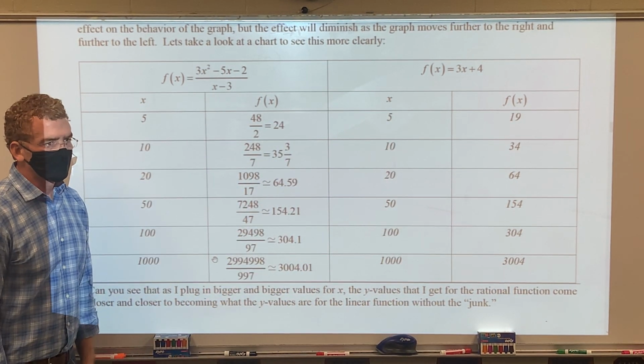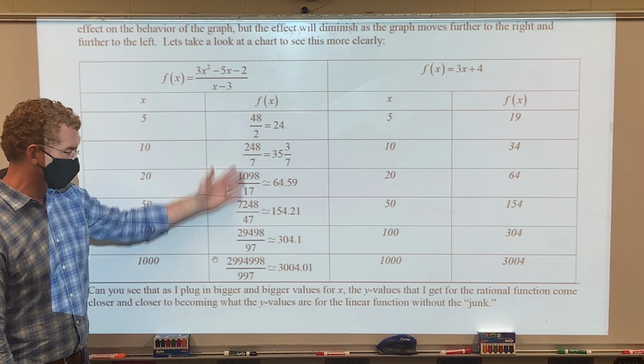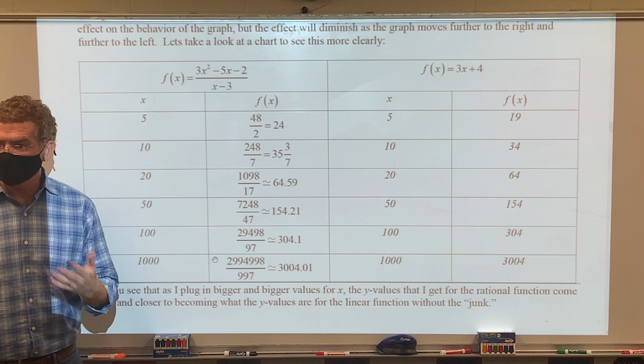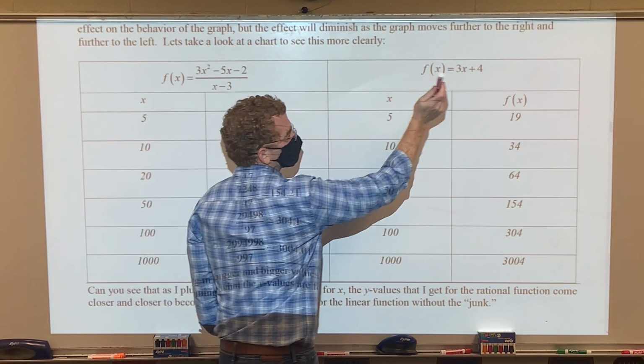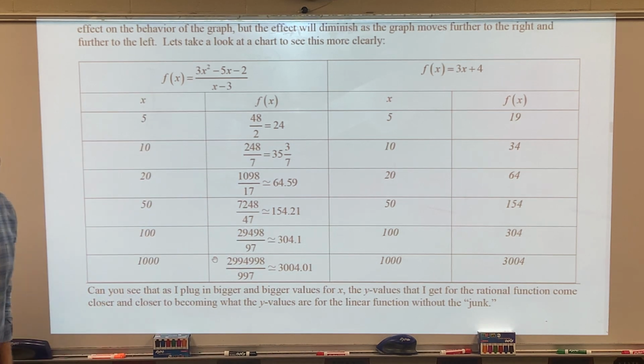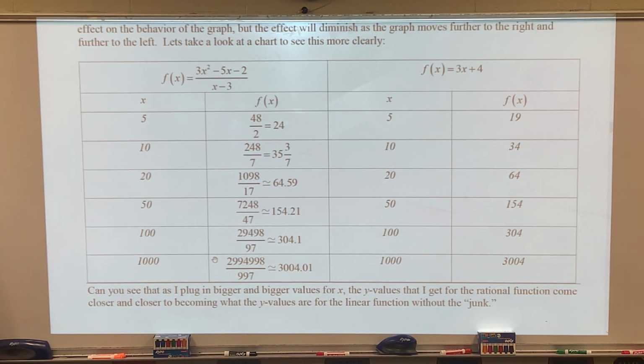So again, if I want to graph something, I can always plot points. But if I want the general look of something, I can figure the asymptote out by just dividing and tossing the remainder. And it's a big question at math tournaments, believe it or not. It's a big question on the AP test because they're going to talk about end behavior.